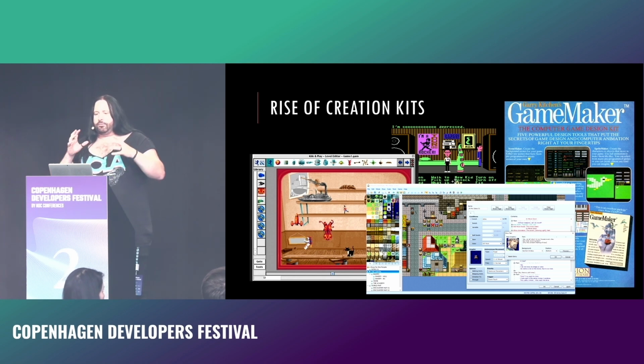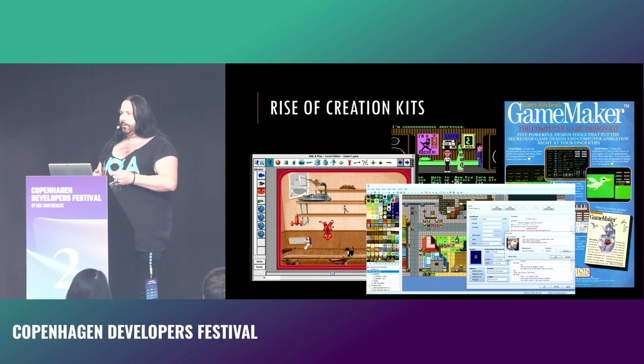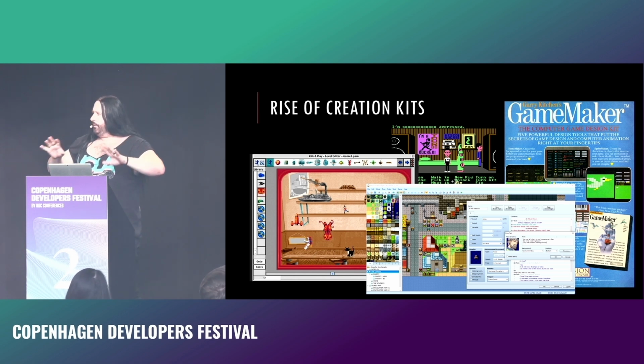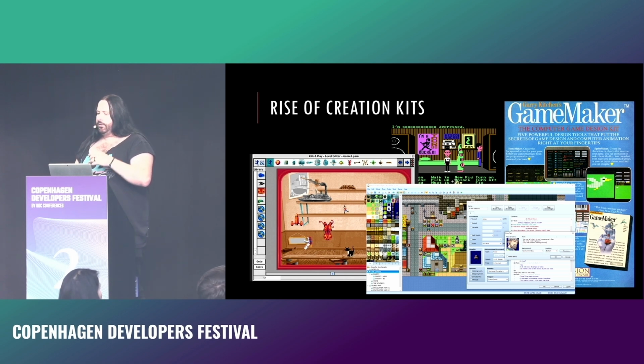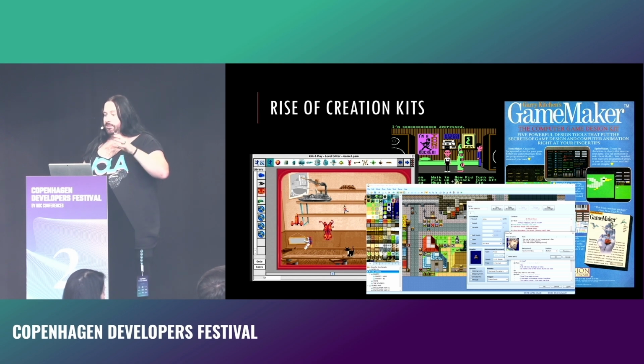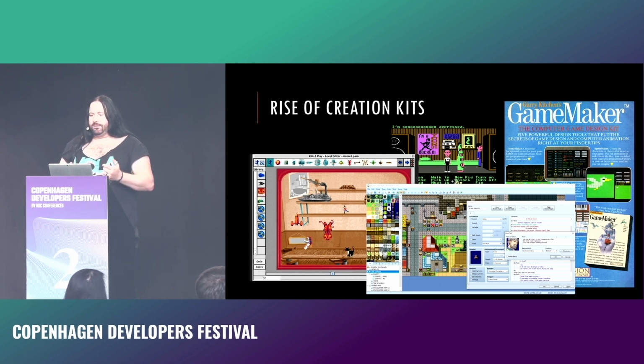And other creation kits actually started to be launched as commercial products rather than game dev tools for companies. When I was a kid in the early 90s, I remember using Click and Play, which is a GUI drag-and-drop thing to make little games. But Gary Kitchen's Game Maker was probably the first commercial kit that hit the market in 1985. Other popular things, you may have heard of RPG Maker, celebrating its 30th year this year, making indie role-playing games that get ported to everything.